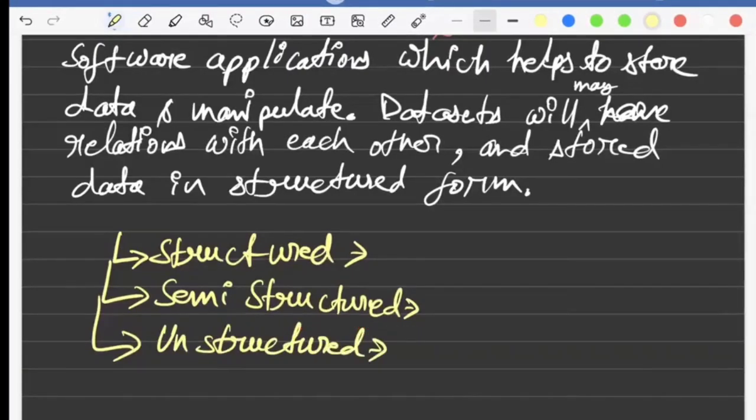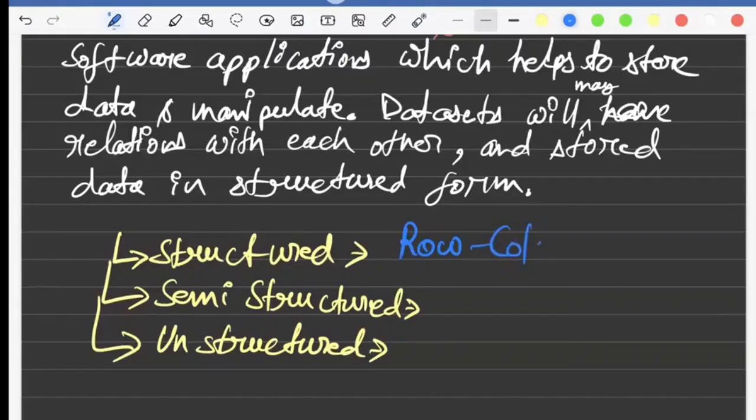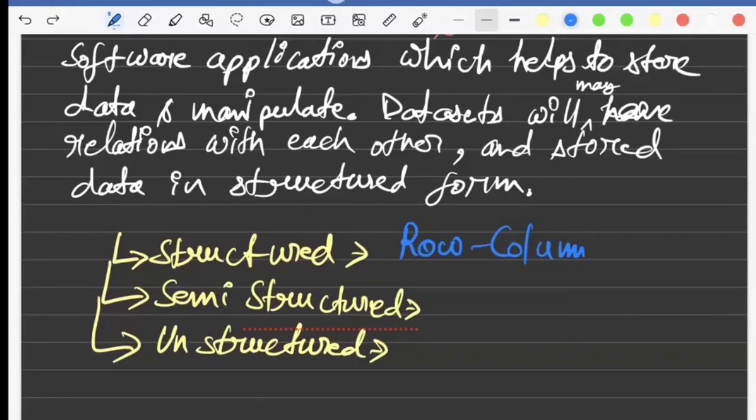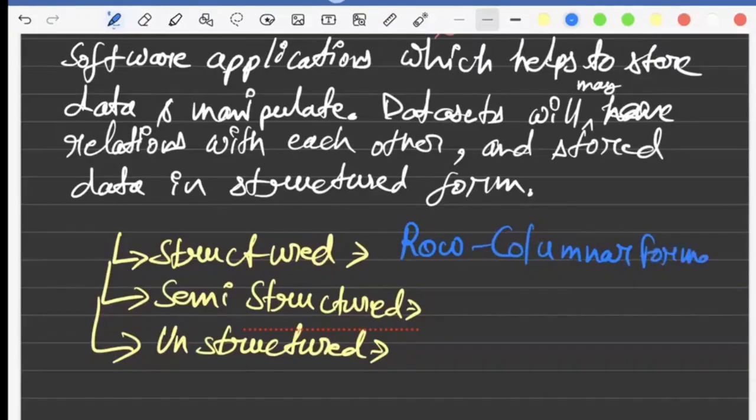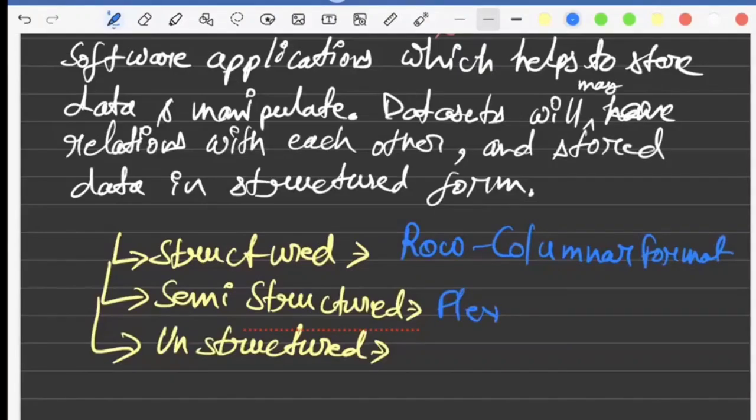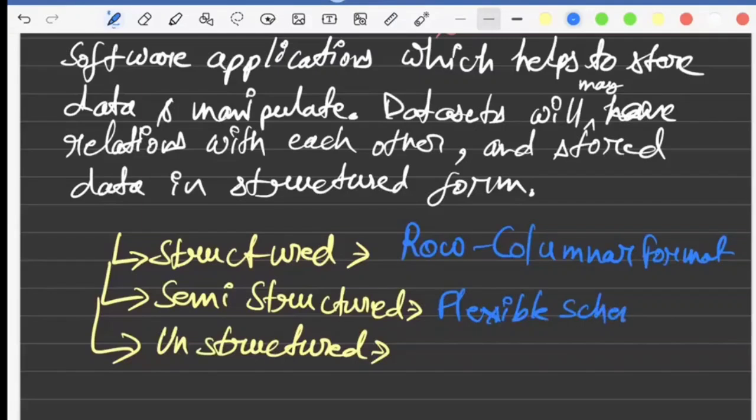Okay. So structured data means data is stored in the row-columnar format. Semi-structured, you can say flexible schema.